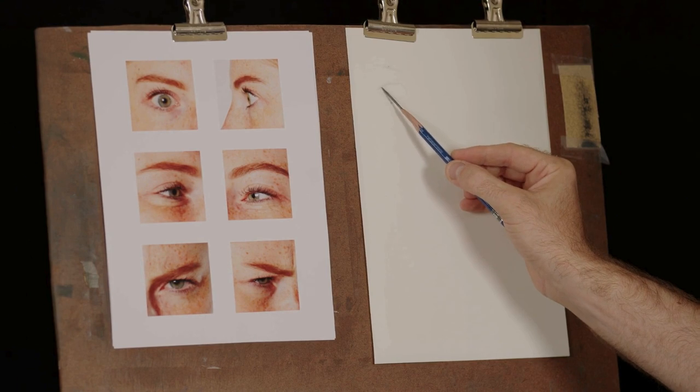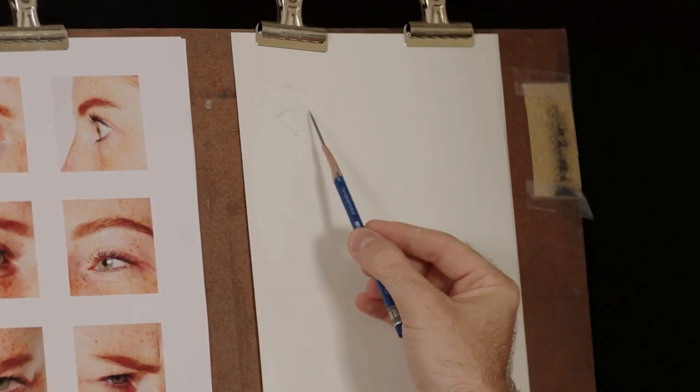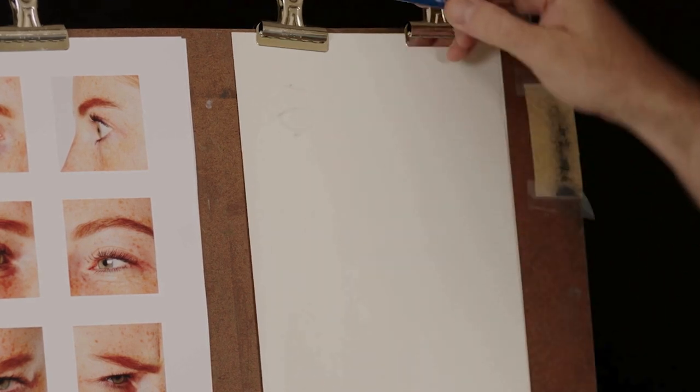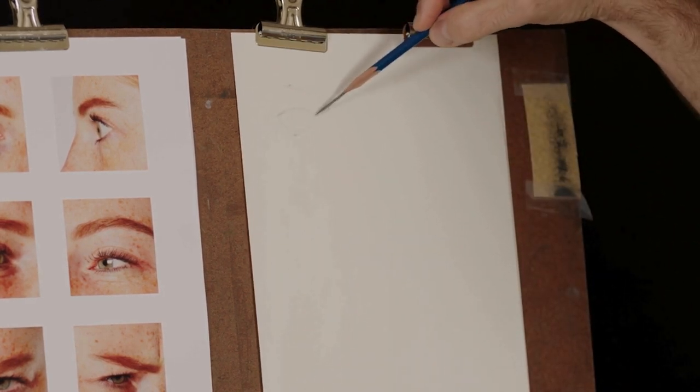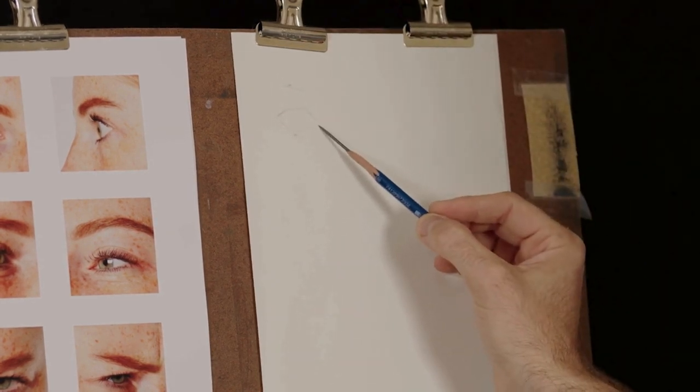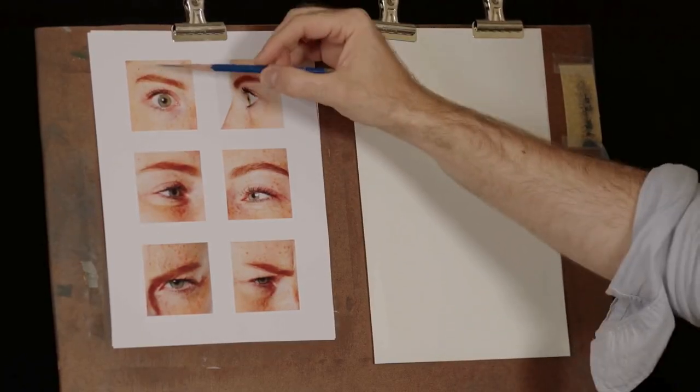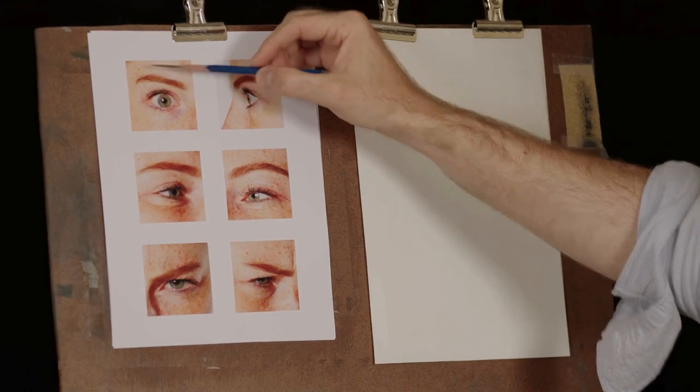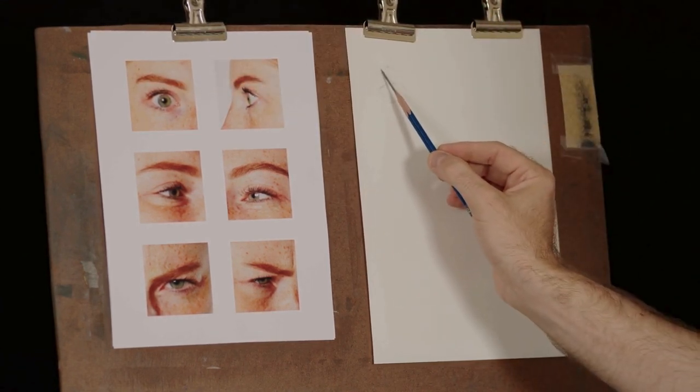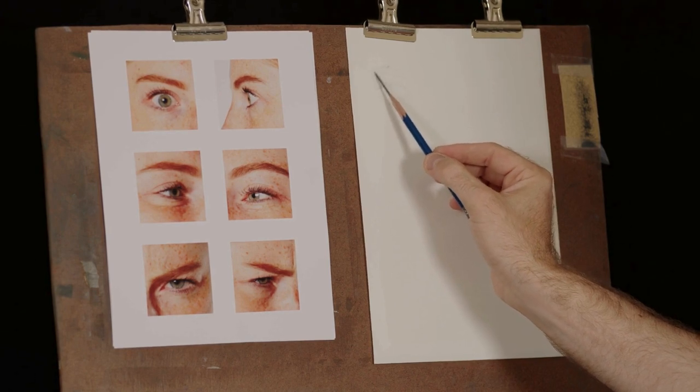So I'm doing these same marks here, here, and here. I'm just concerned with this simple shape. I'm not going to get it right at first and that's okay. I'm paying attention to the distance between here and here. I'm just trying to get this general shape in as few lines as possible.